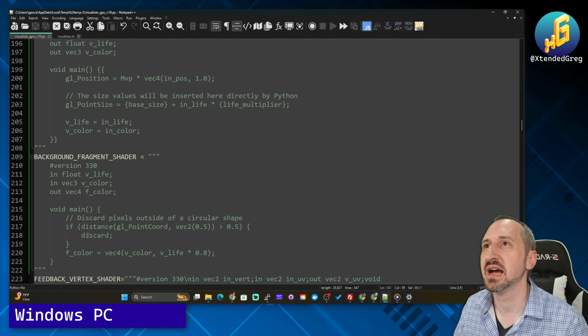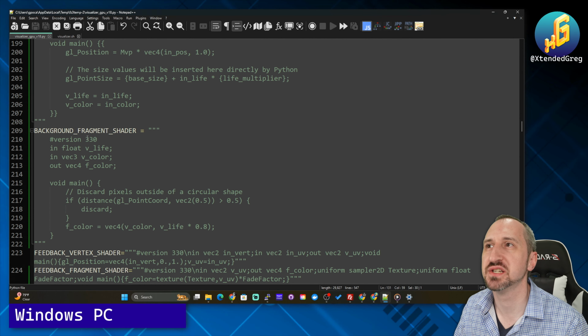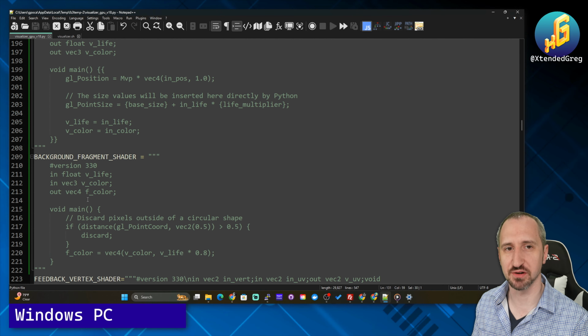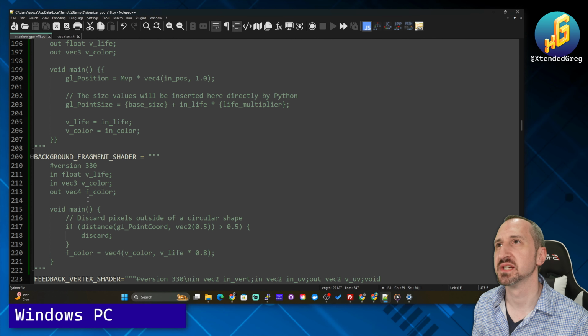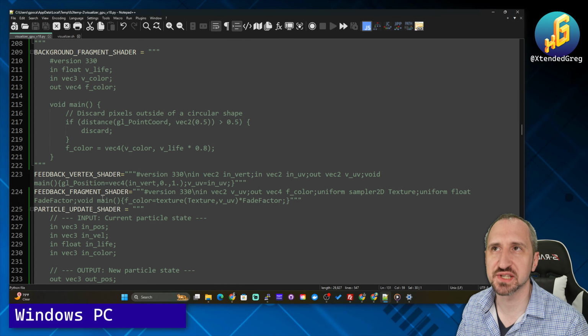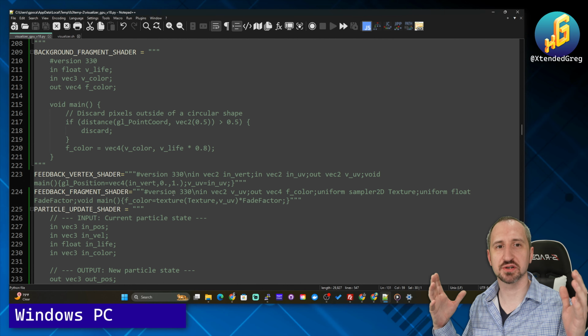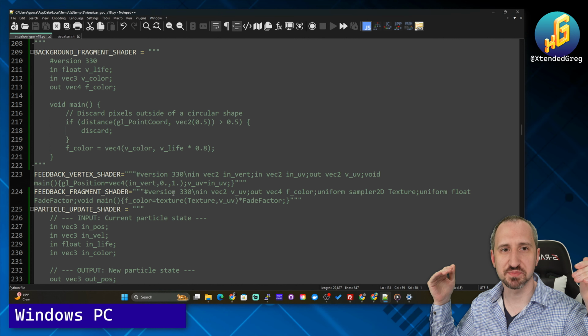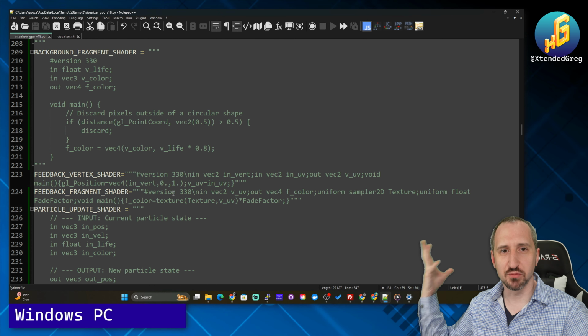So I have been trying to offload this into the actual GPU itself to reduce the amount of interaction the CPU has to play in all of this. So, you know, the background, everything else, some feedback. So what this is actually doing is it's applying some trails. I wanted to think about it like comets, not stars. So there would be trails following behind them as they're traveling through space, just so you get a little bit more visual elements.